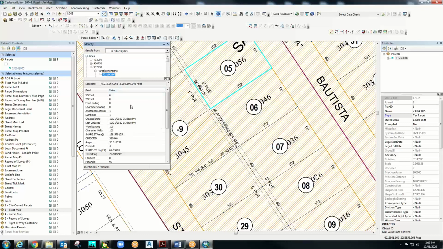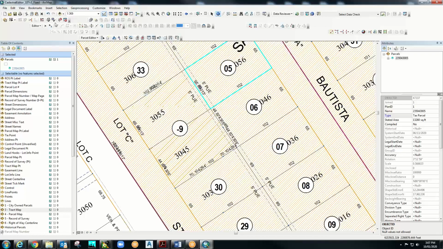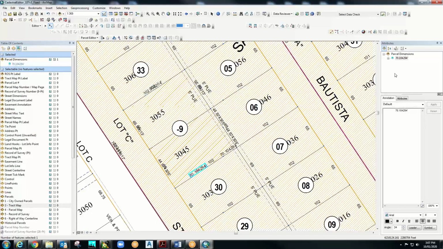If the distance went to like 102, this text will automatically be updated to that one. Okay. The other option is to change the text itself. You can go to the parcel dimensions and just change it, which won't be right, but you can always change it over here.